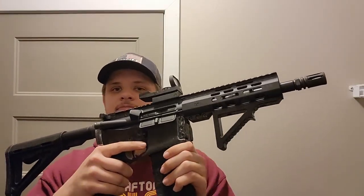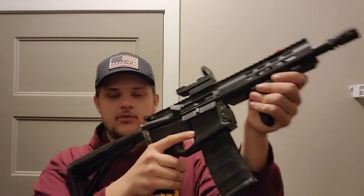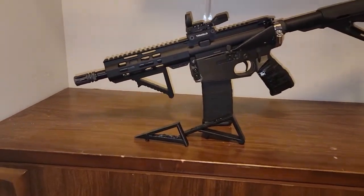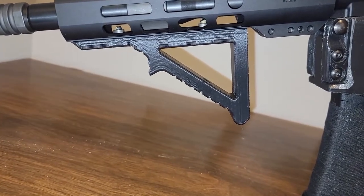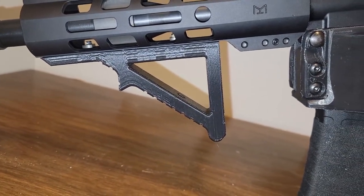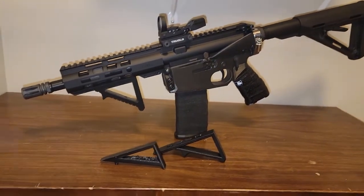Now let's see how it looks on the actual firearm. Here it is on the firearm — I don't think it looks that bad, all things considering it's a 3D printed part. It feels and fits really nice, surprisingly. For three hours I spent on it and the $2 that I spent in plastic to make it, I'm pretty pleased with it. Here's a more detailed look at the grip on the firearm with the other revisions. That first one is super small. The second one is a lot more like the final revision — just some small changes. I've got that front tongue out front so I can mount it into the M-LOK hole. I don't necessarily love how much it shoots straight down, but it works. I suppose we should go see if it actually helps.